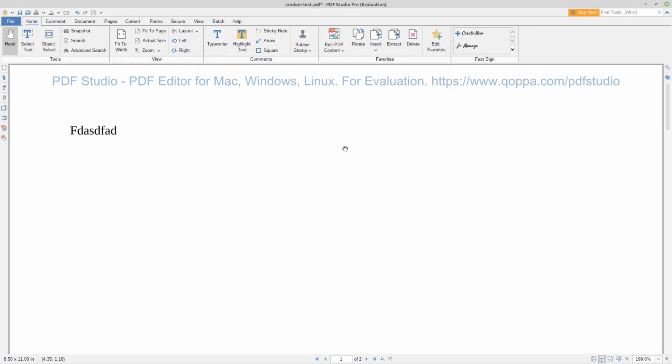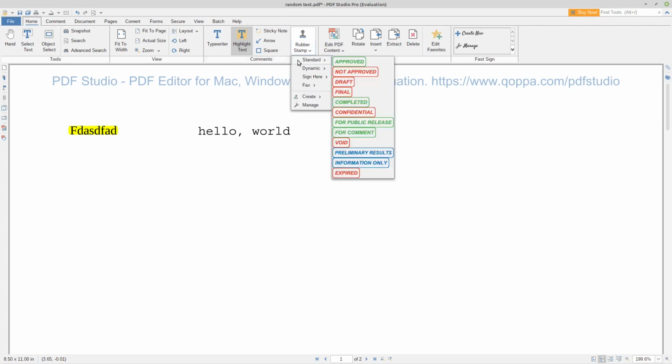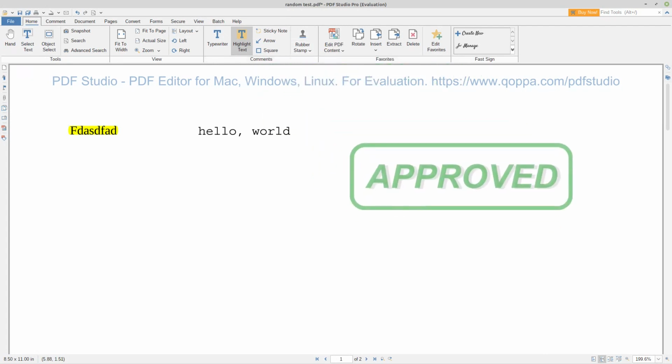This allows you to edit PDFs. So if you wanted to put text onto your PDF, hello world. You could also highlight text on it. You can rubber stamp it if you wanted to put an approved stamp on it. This is a PDF that you're editing on it.